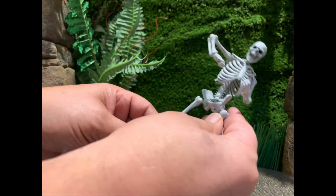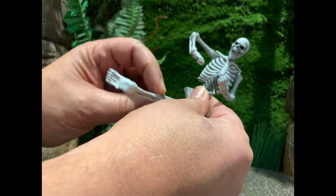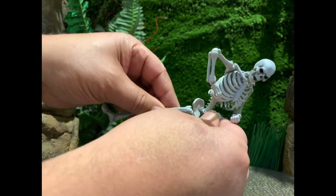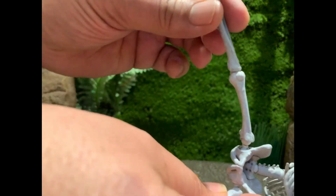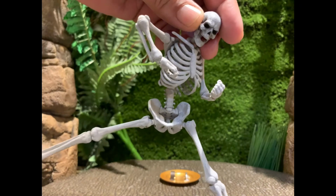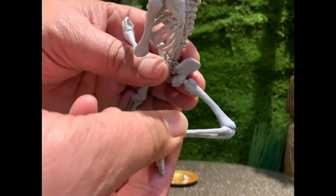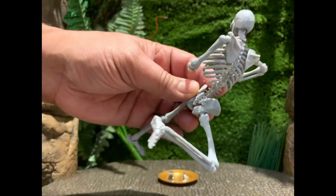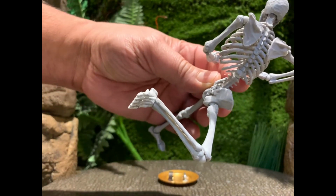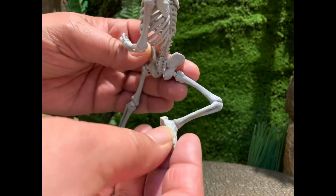So here, the same thing with his legs. You have to find the joint cut, of course, and it'll kick straight up. But the nice thing is, at the joint cut, it comes all the way out. You can see that it comes all the way out, so I can stand him. And then we've got his knee articulation. His knee doesn't come all the way back. He can't touch his butt, but he doesn't really have a butt to touch. So there's that.